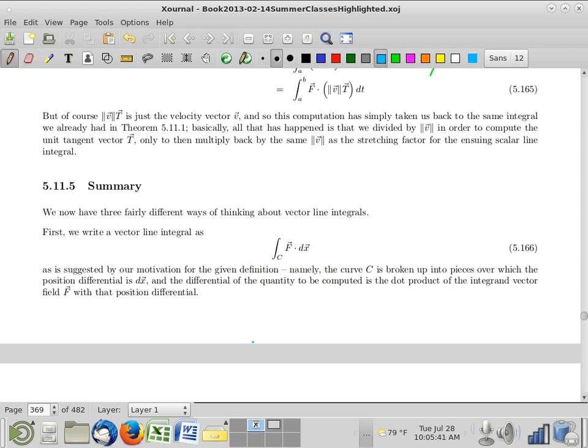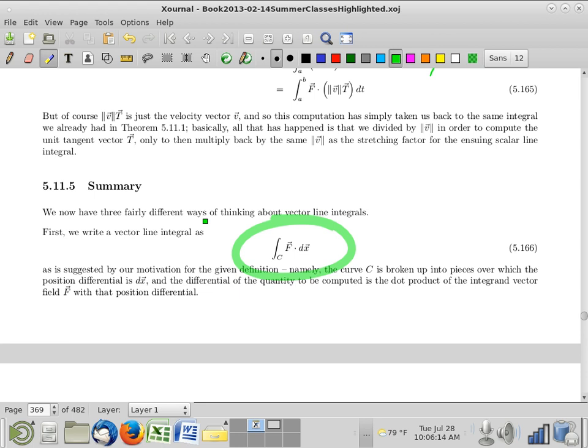So let's do a very quick summary here of vector line integrals. This is the natural notation for it. It's my favorite notation for it. I like the fact that in this notation you can see exactly the vector field that you're studying, for whatever reason: fluid flow, force, whatever. And this dx vector very naturally represents the little piece of curve to which you're doing this dot product and then adding up over the entire curve.